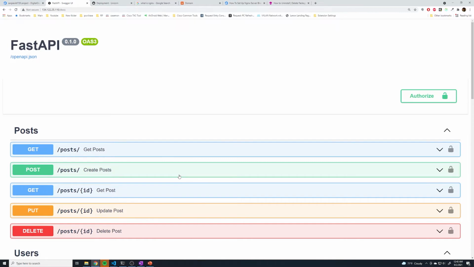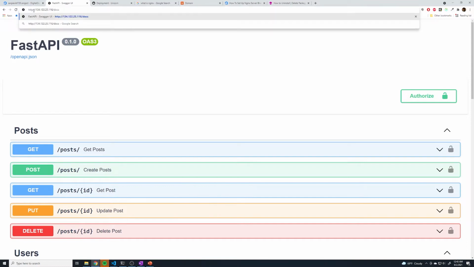The last thing that we have to do regarding nginx specifically, well, it's not really nginx specific, but in general, is that right now, if you take a look at it, you can see our web browser says not secure. And that's because I can actually copy this. If I paste it, we're using HTTP and not HTTPS. So we need to set this up for HTTPS. So how do we do that? Well, we're going to tackle that in the next video.